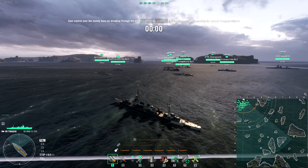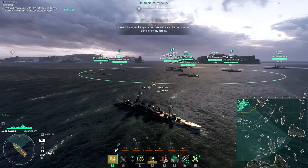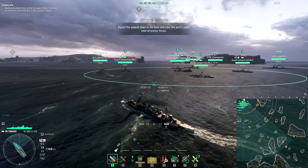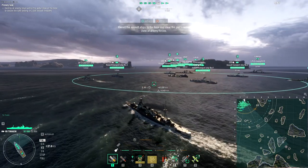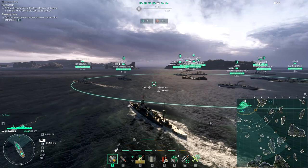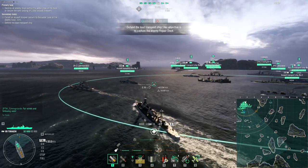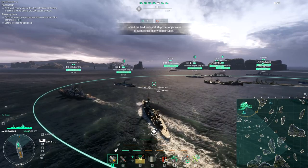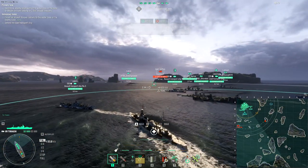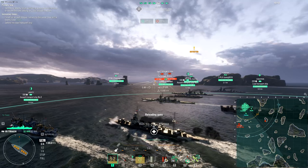The range is a lot less of a problem in Operations as well. If you get something like Cherry Blossom or Hermes, or even Raptor Rescue, you can get just completely annihilated by a battleship and have to get uncomfortably close to things because you don't have the range. Narai is also one of the more predictable operations in terms of how it's going to go, but there's always that variable of teammates — sometimes things go hilariously off base because your teammates decide to do utterly silly or unexpected things.